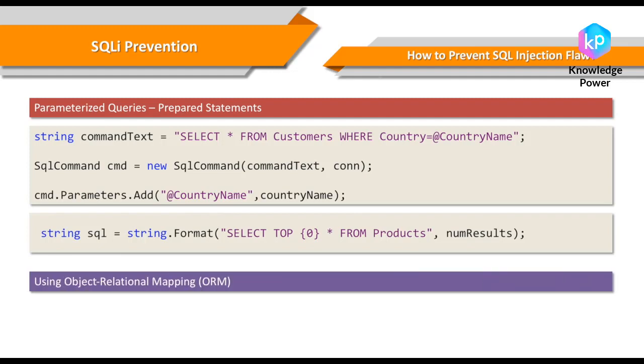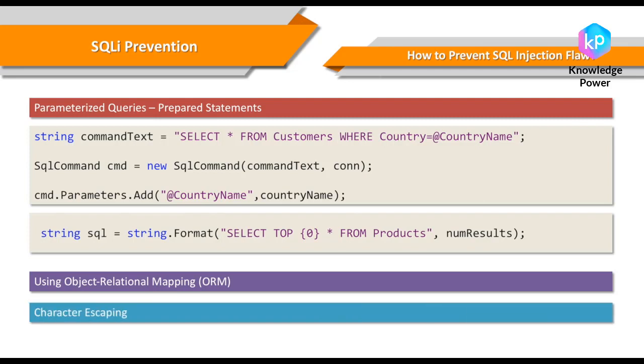If the application is developed with an object-oriented programming language, using object relational mapping libraries avoids the need to write SQL code. The ORM library, in effect, will generate parameterized SQL statements from object-oriented code. A straightforward, though error-prone way to prevent injections is to escape characters that have a special meaning in SQL.